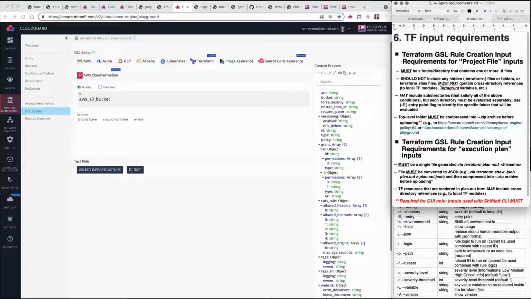Again, you would not want to upload something that exceeds 30 meg because it will not work.